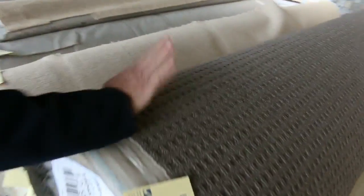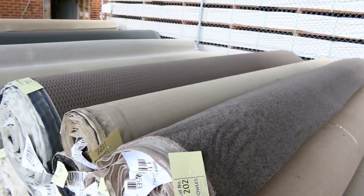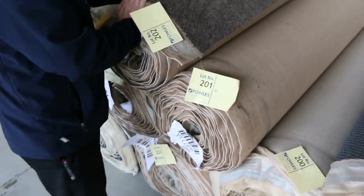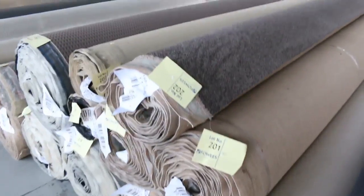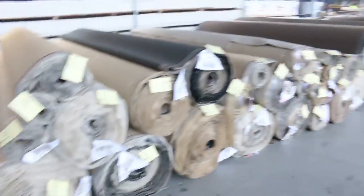We've got some nice loop piles with good colours, around $25 to $30 on those. Through here we've got more loop piles but also some nice solution dyed nylon twist pile again — this is the 48 ounce stuff. We've got some good roll sizes there, around four or five rolls. If you have a look at lot number 202 on the catalogue, it'll have the other lots there which are the same — they're all grouped together, we'll put them up together and you can take whatever you like. I reckon that carpet there is around about $50 to $60 a metre, which is around a third of the normal retail price. It's a beautiful carpet, really nice colour. The loop piles are again all selling for that $25 to $30 a metre in big quantities — there's well over 100 metres on quite a few of those lots, and for $25 a metre you can't beat it.